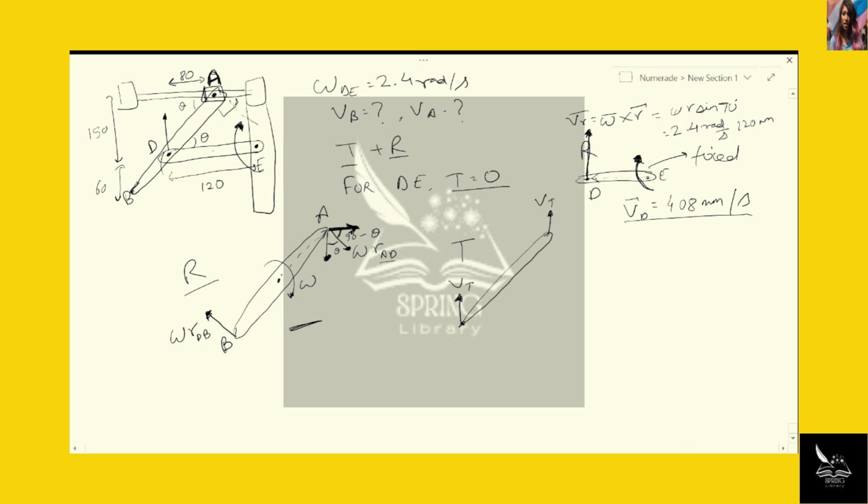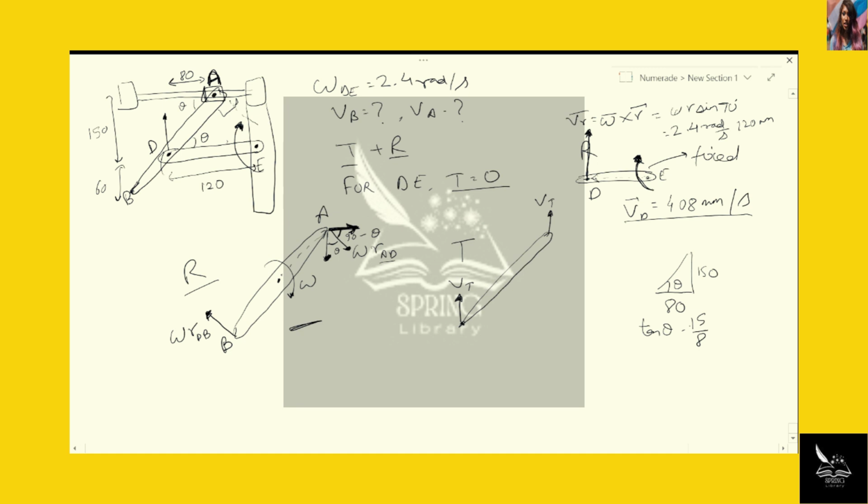So first of all, let's figure out sine theta and cos theta for this. We have done this in the previous problem as well, so you can either refer to that, or let me just quickly do it anyway. So this is a right angle triangle where the base is 80, which is the distance of point A to point D, and then the height is 150, which is the vertical distance between point A and point D. And then this is our theta. So then simply tan theta is 15 over 8.